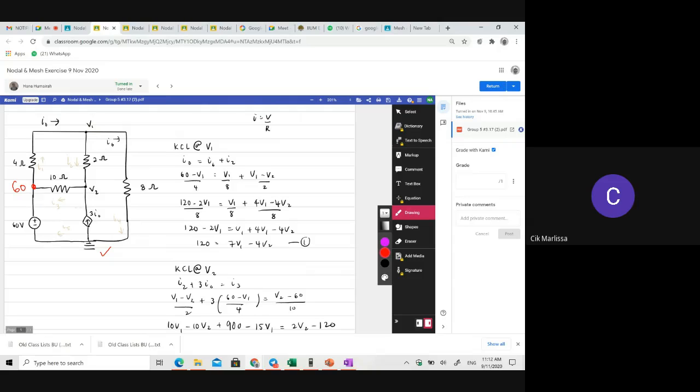Okay. And actually for you guys, maybe I just put the current direction. At V1 here, this is V1. Okay, brothers and sisters, look at the current entering V1 and then the current leaving V1. So the current entering V1 is I1, and leaving are I2 and I4. So I1 equals I2 plus I4.